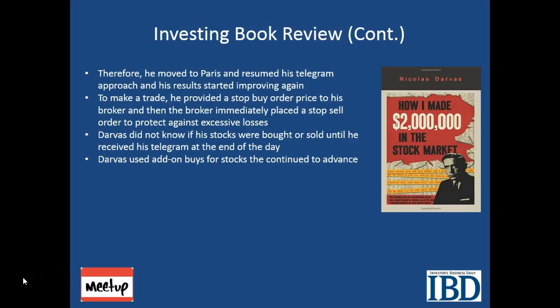So overall, definitely a good book. It wasn't a long book. You could read this in a couple days if you really wanted to. And it was definitely shorter than How to Make Money in Stocks by Bill O'Neil. But it definitely had some good beliefs to reinforce, and I got some good tips about post analysis in there, and not obsessing over intraday price action. That's a good reminder. And I thought it was a good point that he would raise his stop loss amount as the stock rises. So I think those were all good takeaways from this.